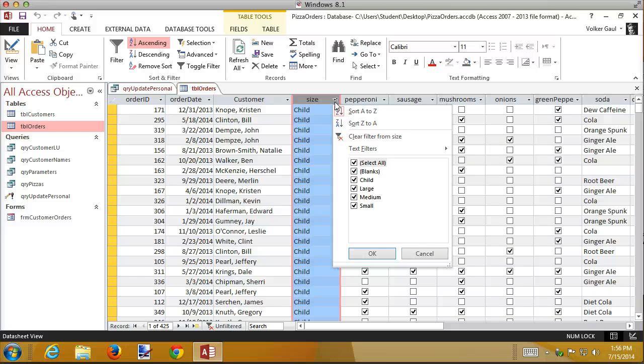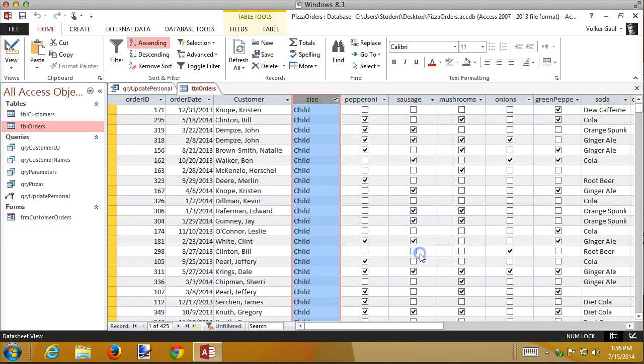You can use them to change large chunks of data. Other things I've done with them is added, and this wouldn't happen in most normal databases, but in my sample databases, I like the dates to be fairly current. Instead of going through 425 pizza order dates, I just add a year to every one of those once a year using an update query. Doesn't take very long, adds a year using the date add function, I think it is, and I update them all. Real world, you wouldn't necessarily need to do that, but this is an example of how you could use updates to change a value that's already in the data.